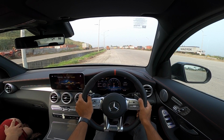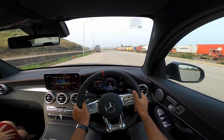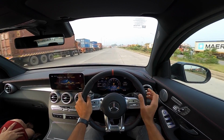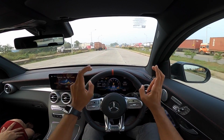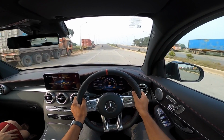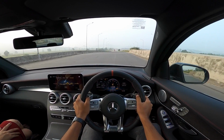Left foot on the brake, right foot on the accelerator, revving the motor. It's actually shifting just before 6000 RPM. ESP sport, no problem. Turn off ESP, no problem. You know why? Simply because it's 4MATIC. It channels 31% power to the front wheels and a nice 69% to the rear wheels. Okay, all you dirty minded guys, stop thinking about all this. 69% to the rear wheels means there's optimum traction. It's more rear-biased power delivery, which results in absolutely fantastic grip levels at all times.